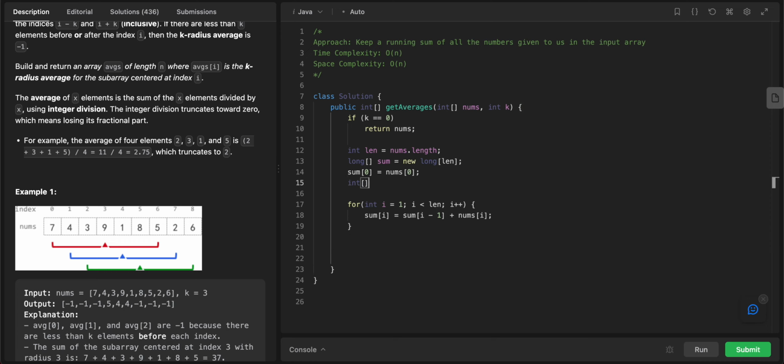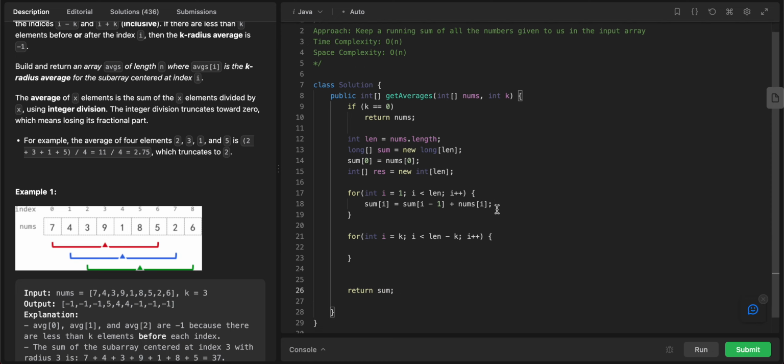So before that, for int i equals k, i less than length minus k, i plus plus, right?